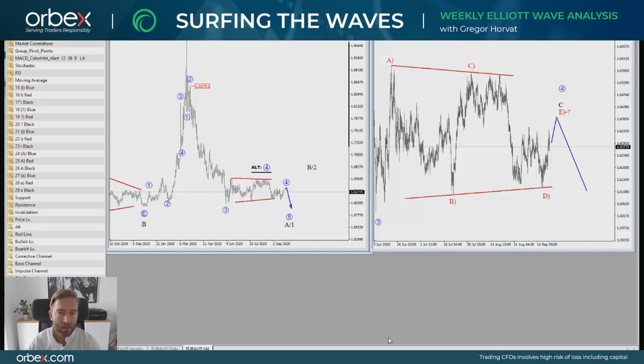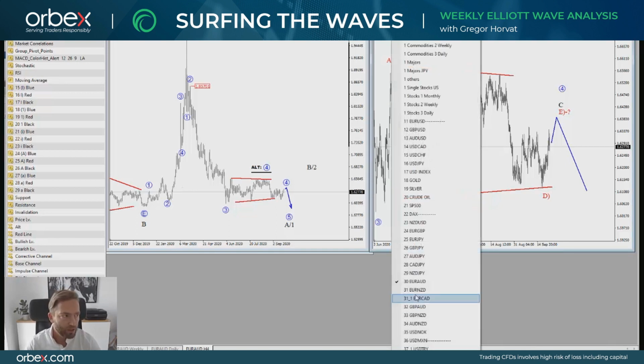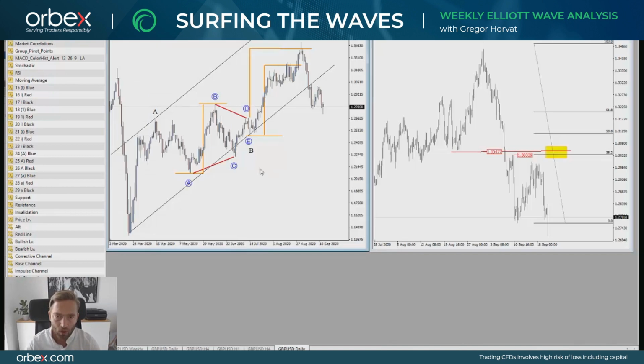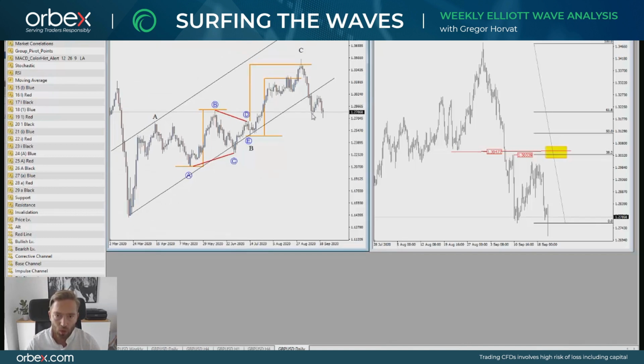I will take a look at cable, Aussie, crude oil, Euro Aussie and New Zealand dollar. Firstly, if we take a look at cable, as you know, this market has come very sharply to the downside. We have seen a break below this trend line support, so it appears that this whole movement, this rise from March lows, was corrective, and that we are turning back to the downside.